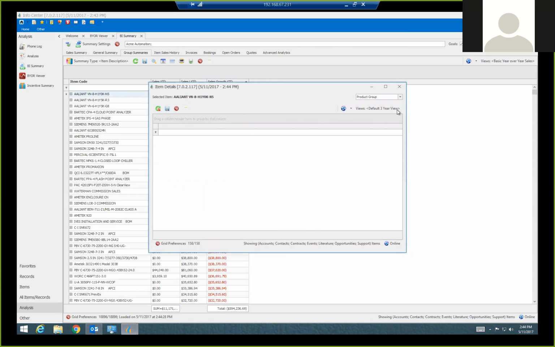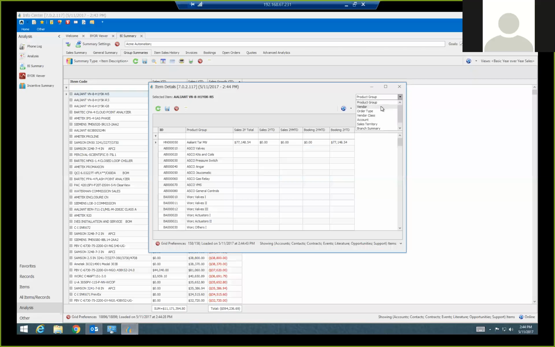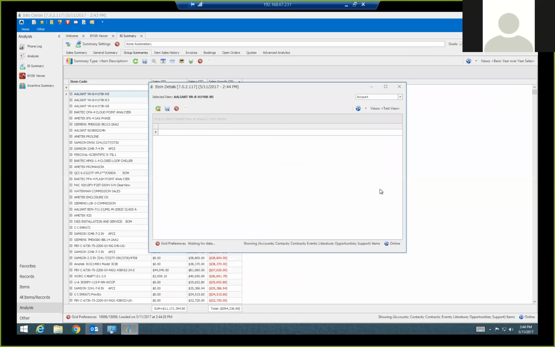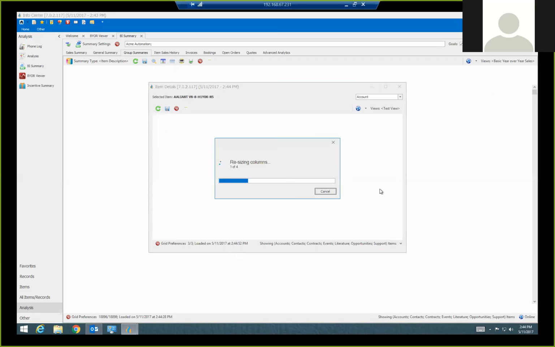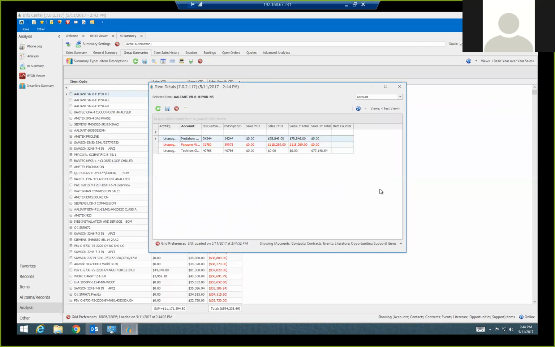There's the product group it's related to. Maybe I want to look at that by account. Sure, I'll look at that by account. Which accounts aren't buying that right now? And I can look at the accounts that are struggling this year. So there are 3 of them that are buying that. Looks like one of them had sales of 78,000 last year. This one's got 118,000, and none of them have bought it from us this year. So that Alliant product is down because 3 customers aren't buying much from us anymore. Great knowledge to have. Took about 2 seconds to get to it. So again, something to think about when you're evaluating and looking at systems like Tour de Force.